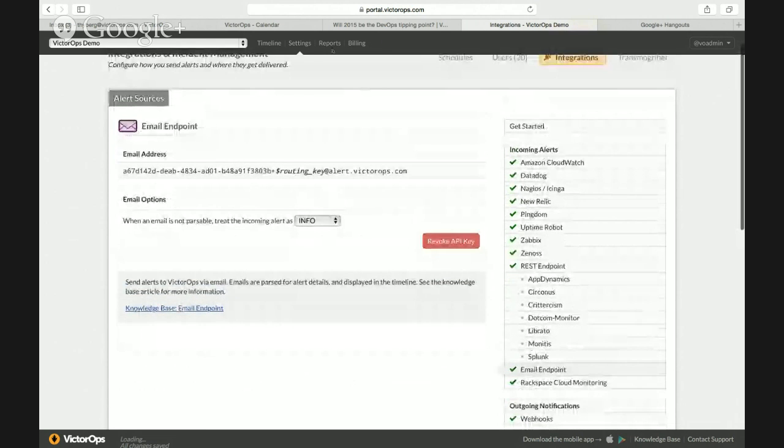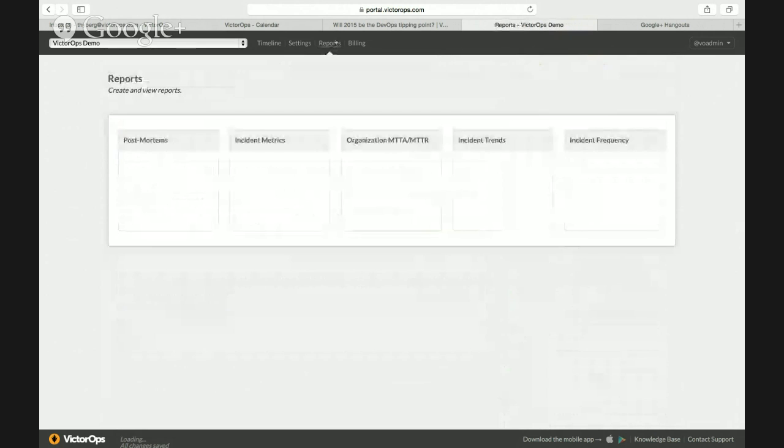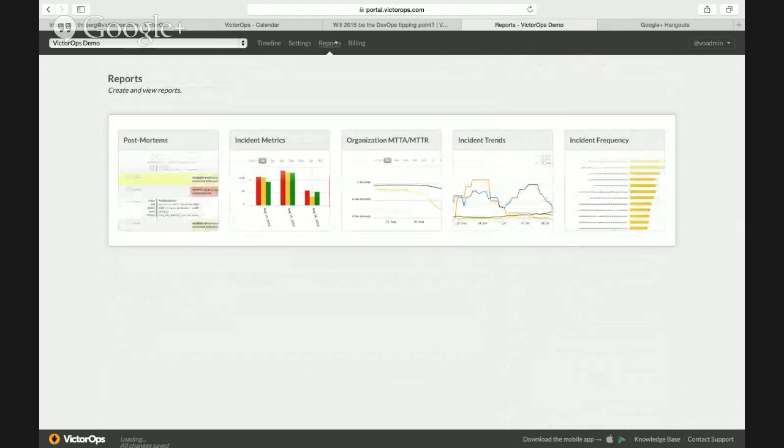From here, we'll jump into our reporting. The titles of these reports should speak for themselves. Right now, it's at an organizational level. We are looking at introducing more granularity in terms of allowing you key performance indicators down to the team and individual level. For now, what you see is data at the organization level.